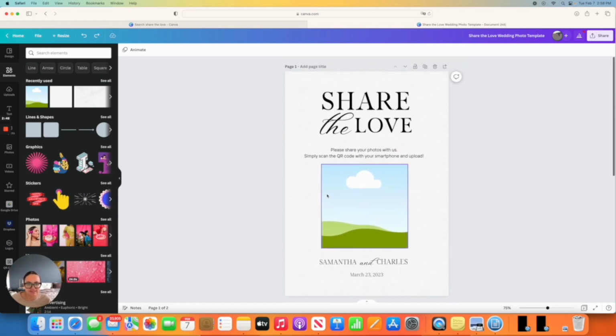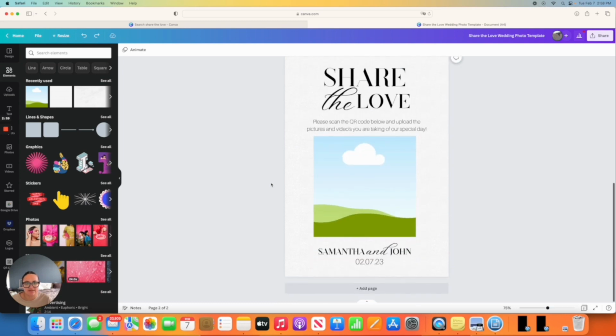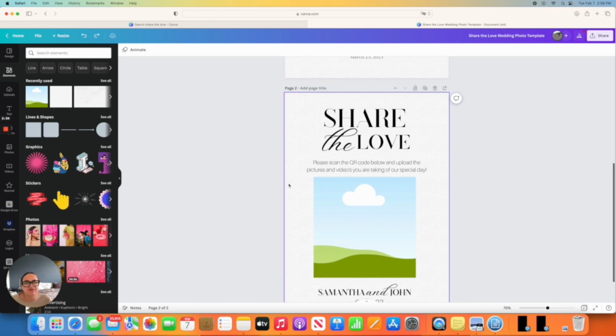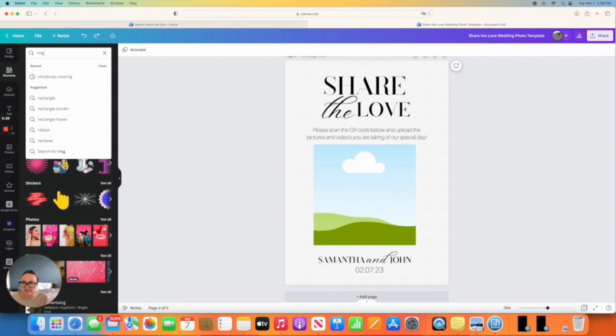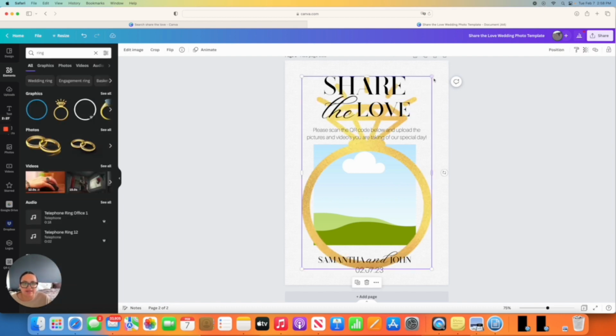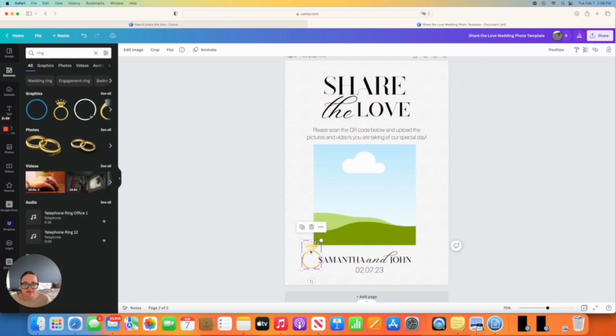This is the one I did before, and I use different fonts here, but the same kind of style as the one here. So it's literally that simple. It's a great product to create, and obviously you can make this your own. This was the one that I created, but you could even go a step further and type in rings, and you could add in a little gold ring to it to make it fun and simple. You could adjust it like that. You can do whatever you want to make it your own, so it's not maybe directly like the one that I have on my Etsy shop, but it is there.